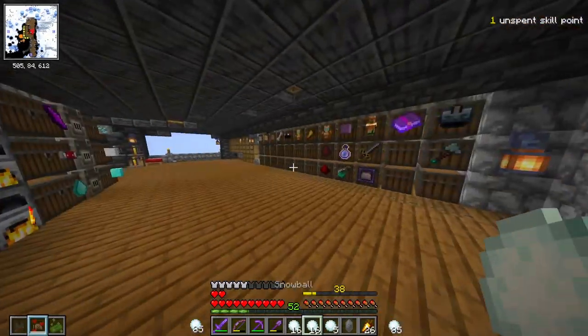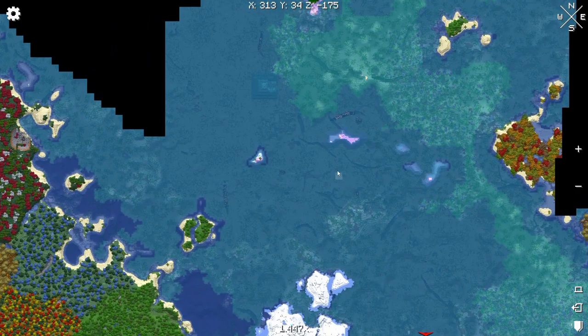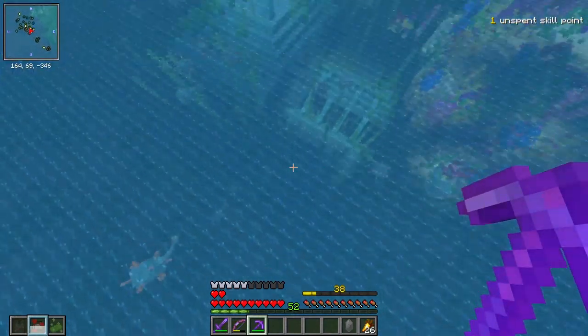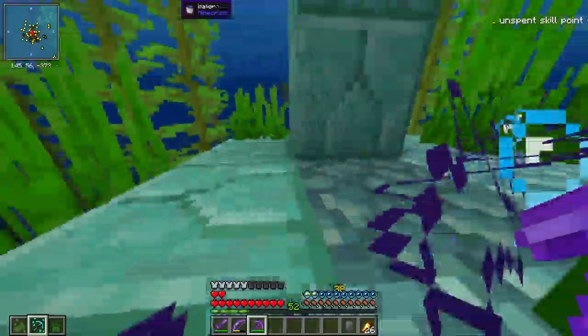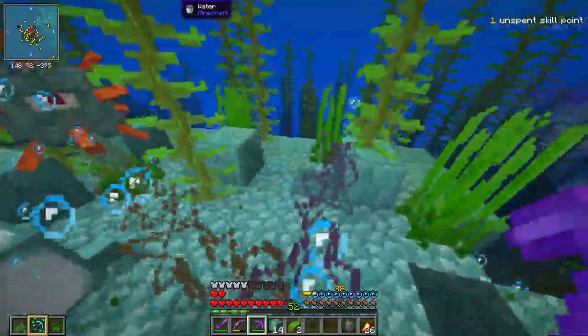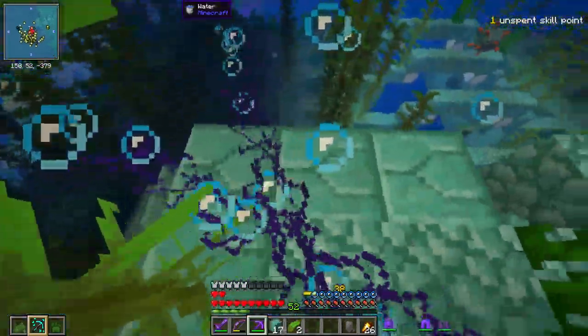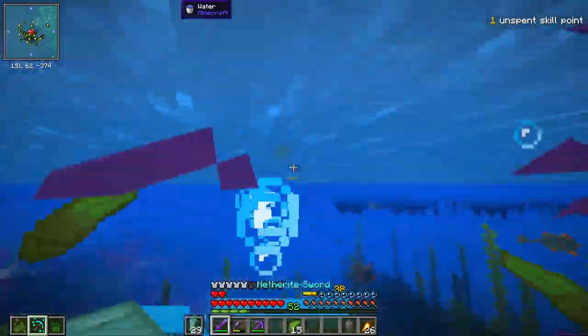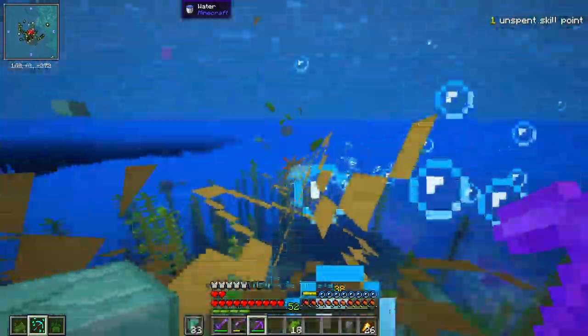Now, all I need is the prismarine bricks. For that, I'll need an ocean monument. There it is. If I can just dive right down. This should be fairly painless to do. I really should have grabbed a magnet for this, but that's fine. Oh, wow, that's a lot here. Okay, I need 144 in total.